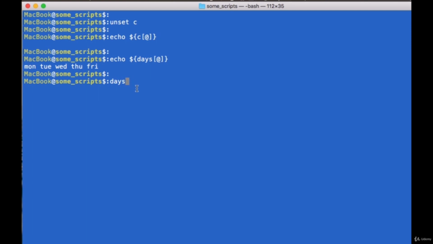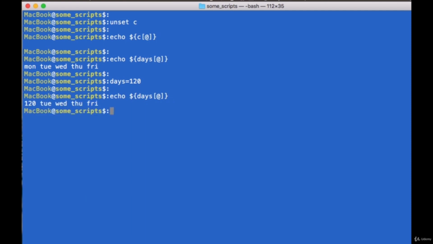So for example, if I assign something like 120 to days, what I get now is that the first element is changed to 120. So days is the same as days 0.